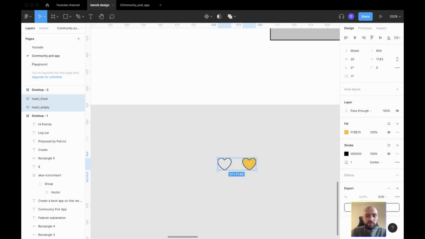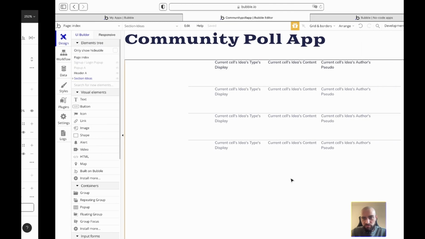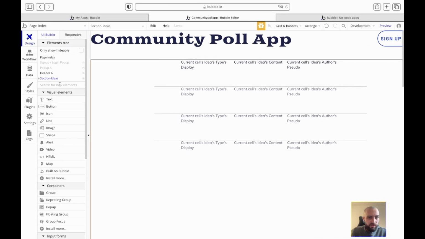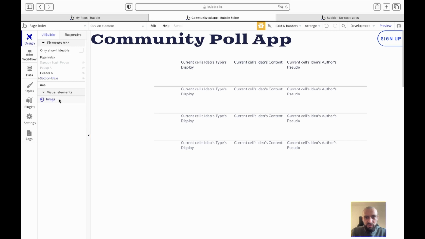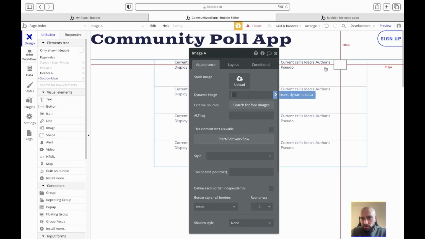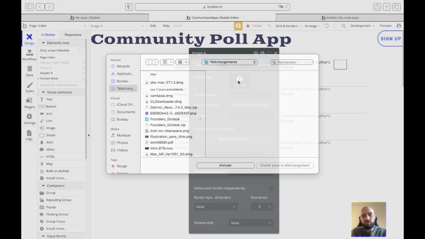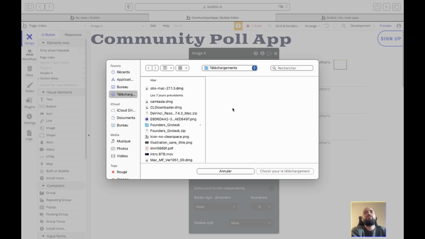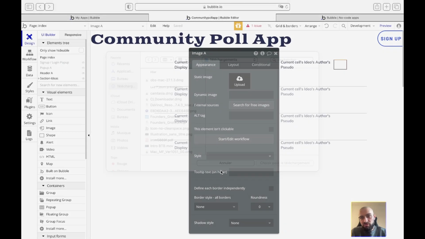Okay, and now if I go back to Bubble, I can use the image element and put it here. There's something else that I like to do, but I'm not sure it's the best practice.